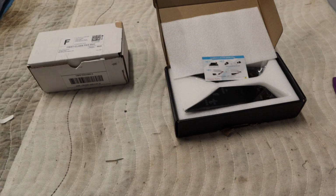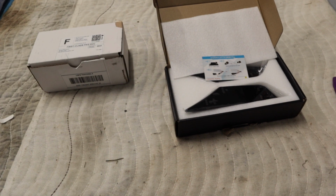So without further ado, let's go ahead and get into today's install. All right, with this being the plug and play install and not having to splice into the turn signal, I'm gonna guess this is gonna take maybe 5 minutes per side. I've done this before already on my Civic Si, so it should not be too hard.